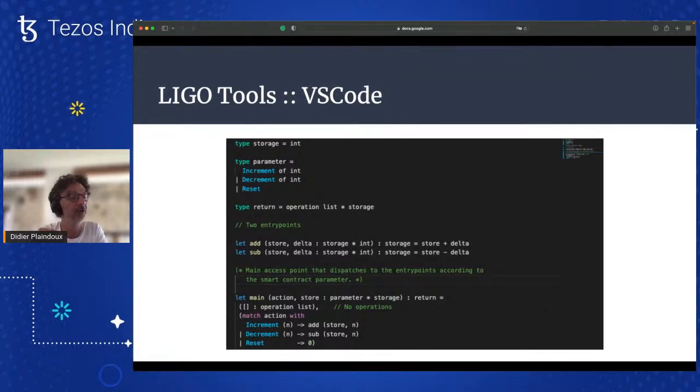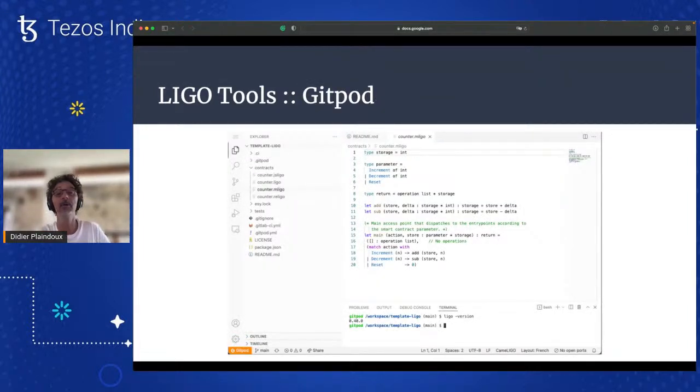Since we have VS Code capability, we have Gitpod. For example, when we do a workshop of three hours, we use Gitpod, which offers the full capability of VS Code.